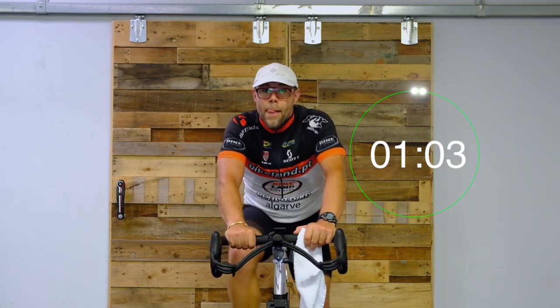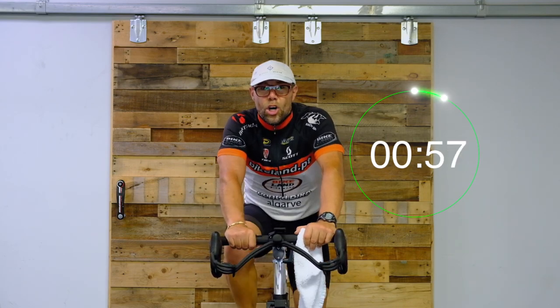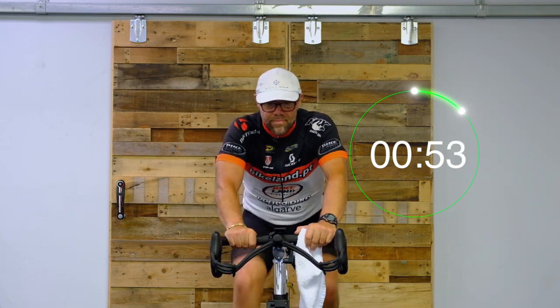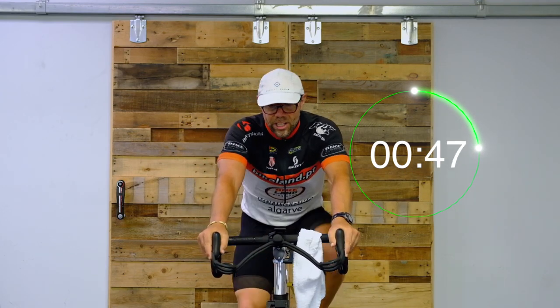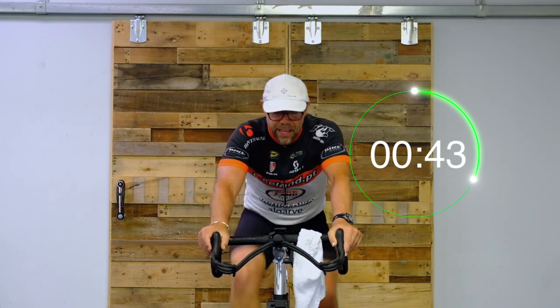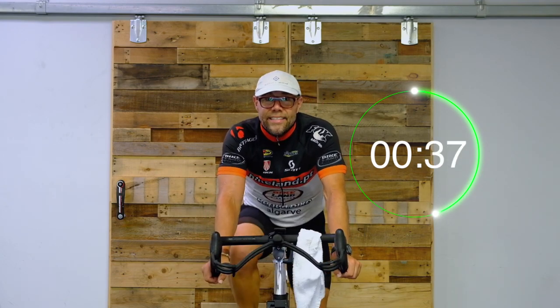Woo! No wind, just a nice flat road. Out for a little Sunday cruise with the boys, or girls, whoever you wanna go with. Let's go. Bring it up to 90, a little faster. Here we go, a little faster. So that's an increase of about 10 RPMs if you have one of the little RPM guys.